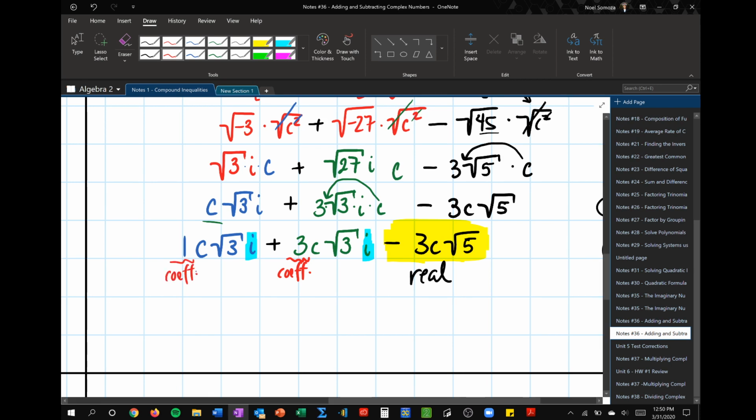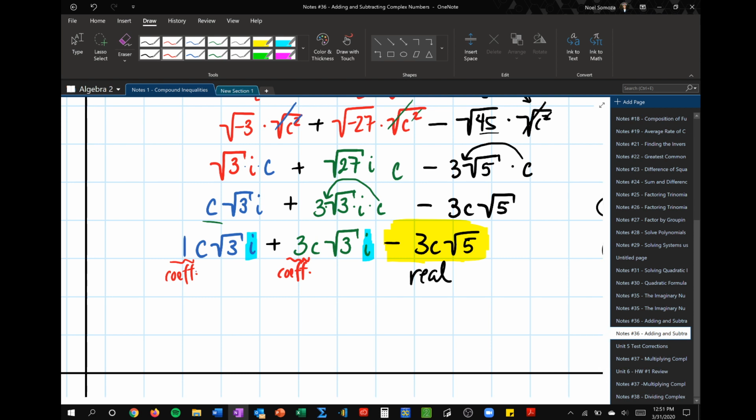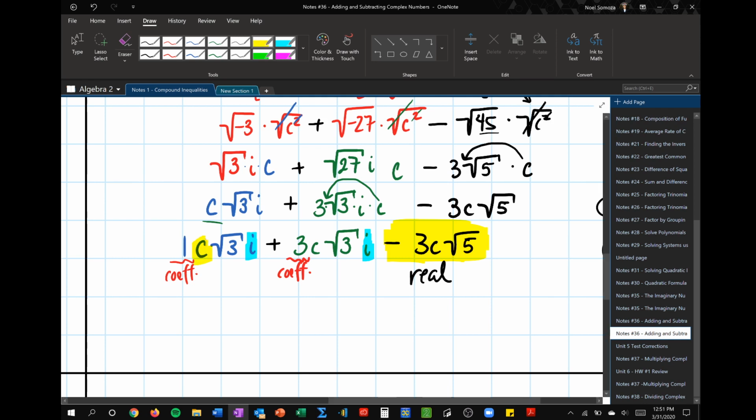Okay. So now I see that my coefficients are 1 and 3. They both have I. Let me see if everything else is the same, which means if the first one has a C, then the second term better have C. And they do, right? So at least they match there. They have the same variable. Do they both have the same square root? Yes, they both have square root of 3. And obviously they both have I. So do you see how they have exactly the same thing? They both have C, they both have square root 3, they both have I.